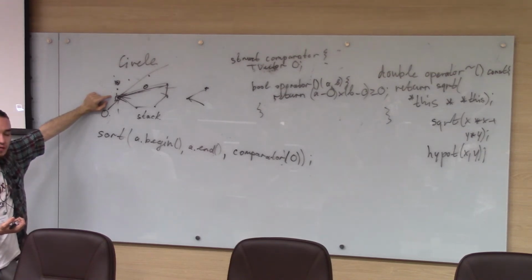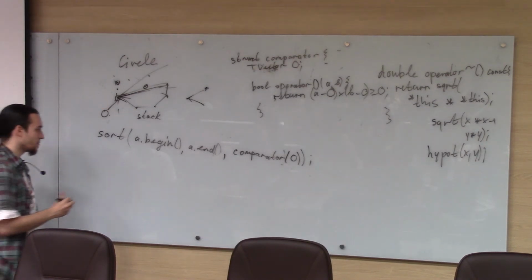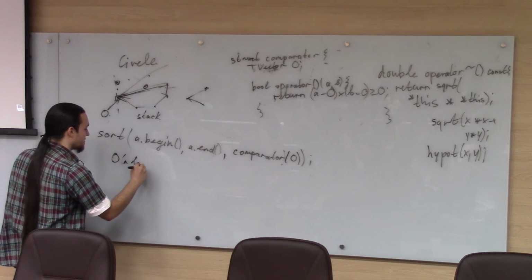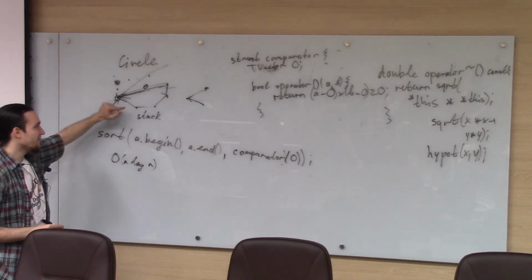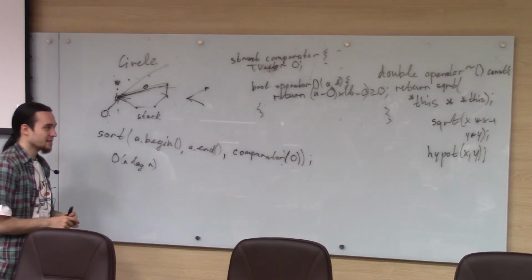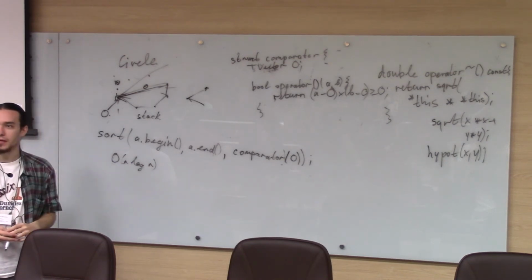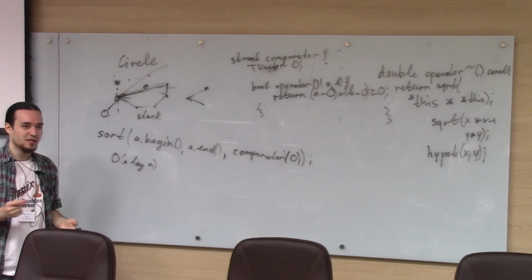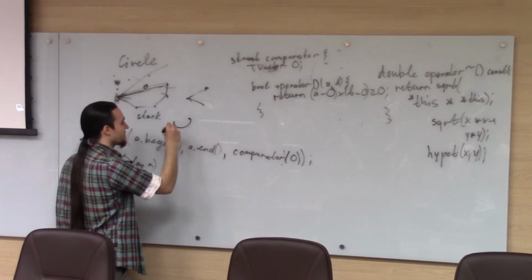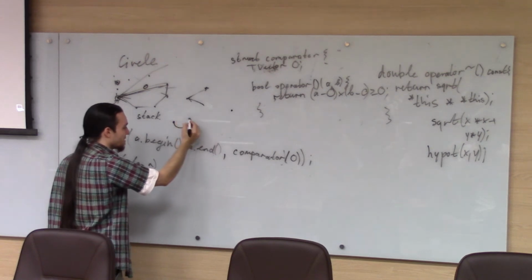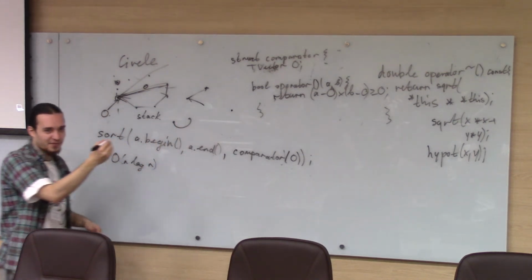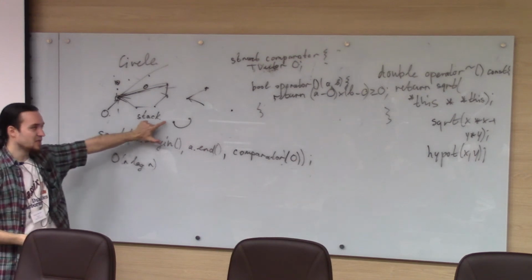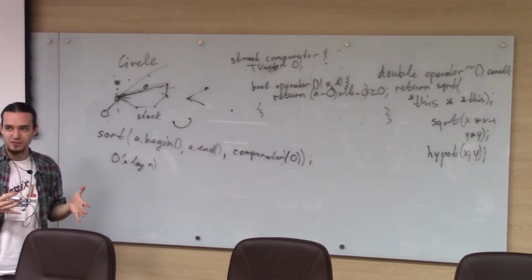Let's think about the complexity of this algorithm for the last part. So first we have to sort the points. That takes n log n time, as we know. And then we have to do this stack thing, right? Each particular step can take up to linear time, because we can have a convex hull, and then we have a point where we should erase basically everything that we have constructed. So it may take a lot of operations here, but in total it will be linear time.